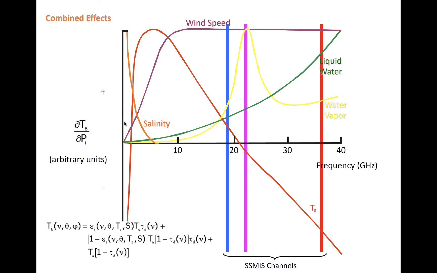Brightness temperature generally increases as wind speed increases at all frequencies, because the rougher ocean surface is a little more emissive. And finally, the temperature of the ocean surface affects its emissivity. The effect of surface ocean temperature on brightness temperature varies in a complicated way, often changing sign as a function of wavelength or frequency. For the frequencies shown, emissivity generally decreases as the frequency increases. In fact, surface temperature will increase the 19 GHz brightness temperature if the surface temperature increases, but an increase in the surface temperature will decrease the 22 GHz brightness temperature.